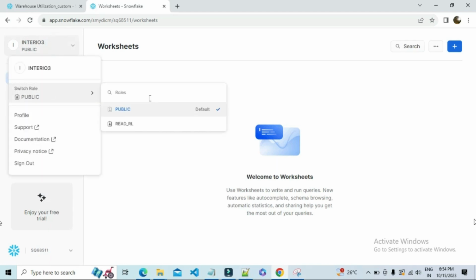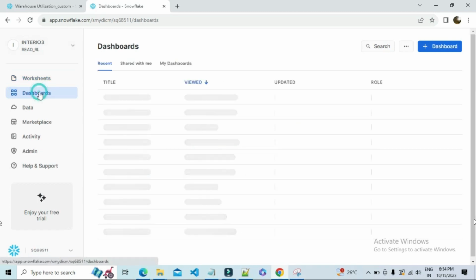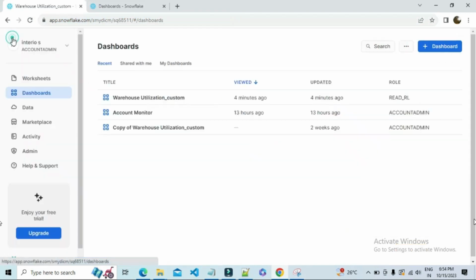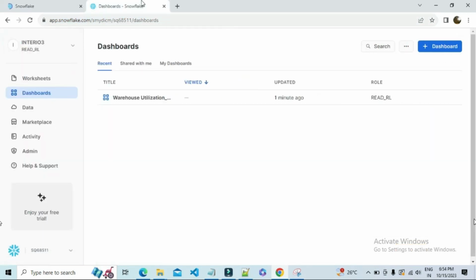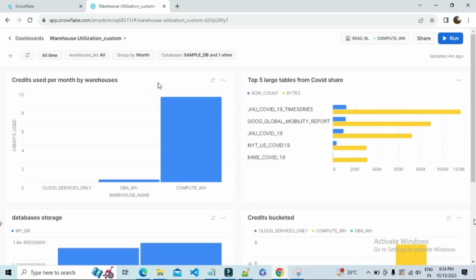I will select this read role and go to the dashboard section, and this is where we can see the dashboard shared from user 1, interior 1. Here we can see that the read role is associated with this. First I will run this dashboard once.